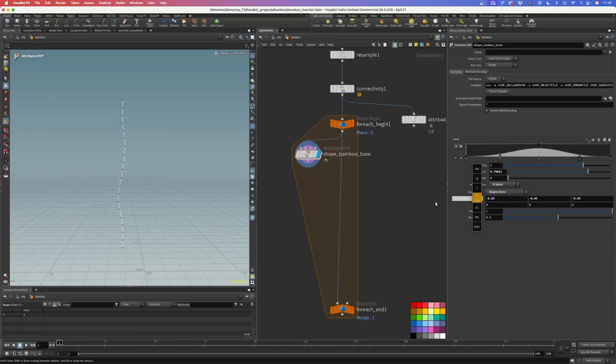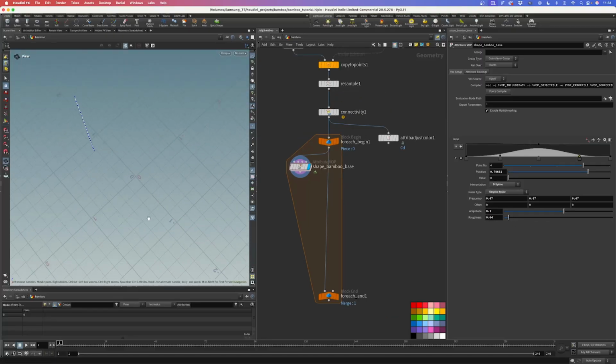So yeah, let's go maybe for 0.4. Let's reduce the roughness and overall the amplitude. Maybe like this. I just want to have a very slight offset, maybe 0.2 in our bamboo, because those bamboo stalks are quite stiff and less bendy, let's say.